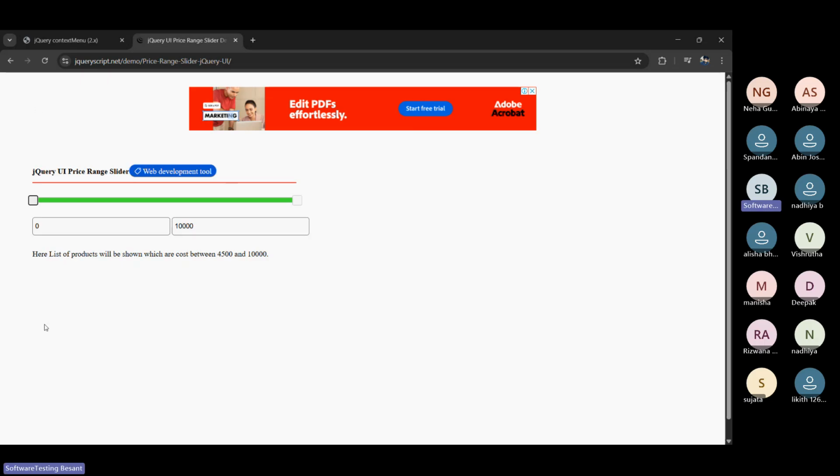We can only move in the x plane, forward and backward. We cannot move it vertically because it is a horizontal slider on the x-axis.